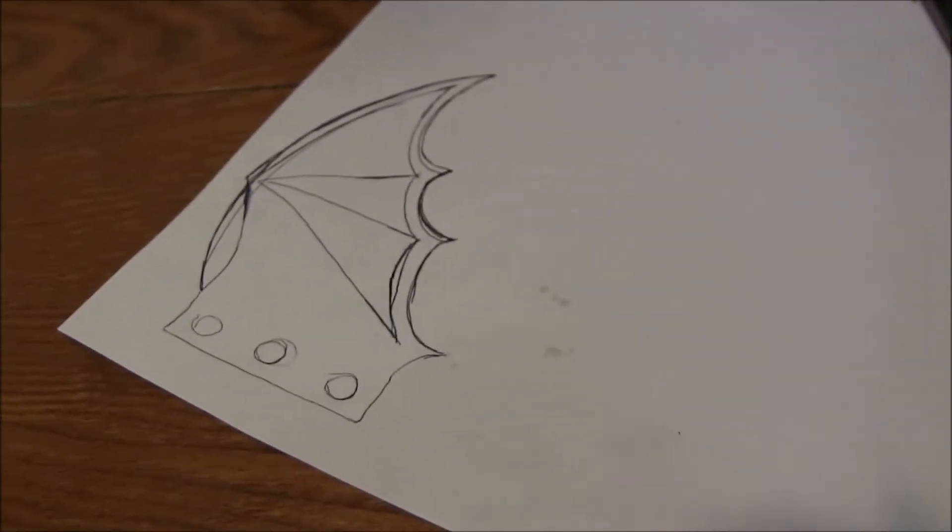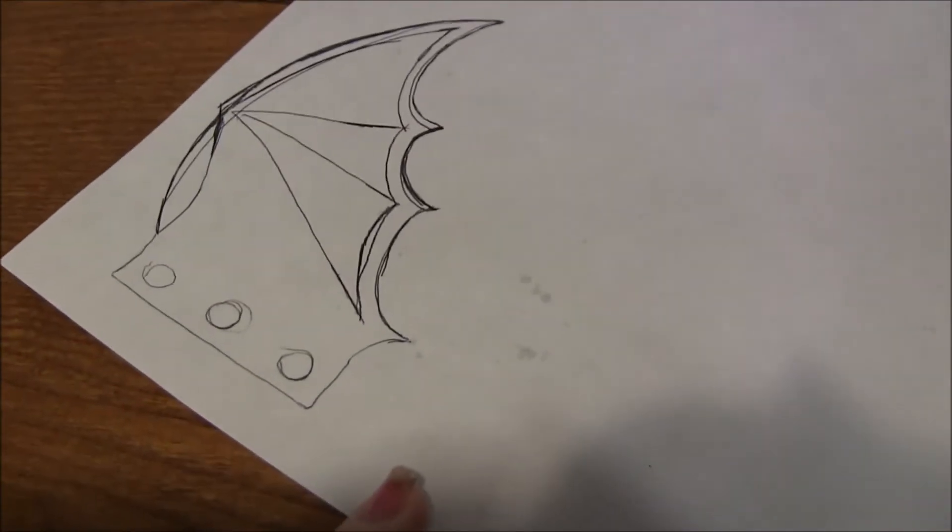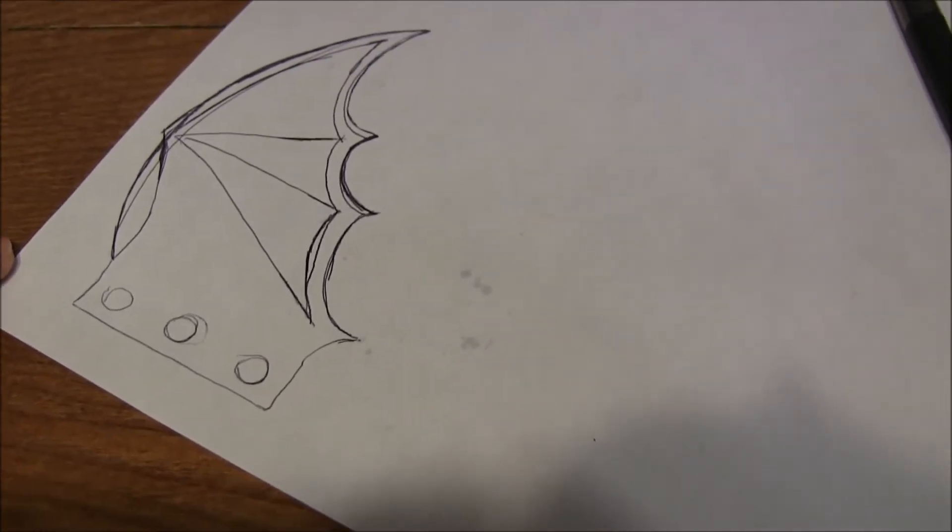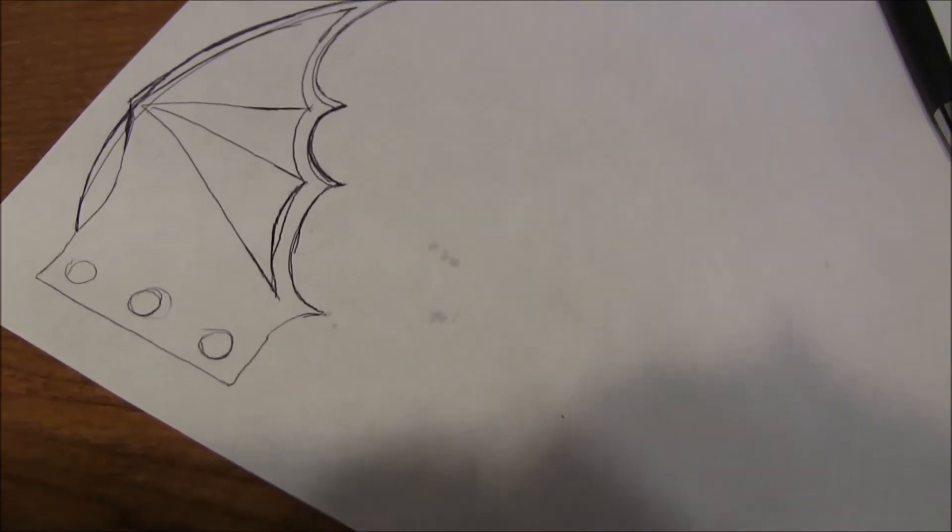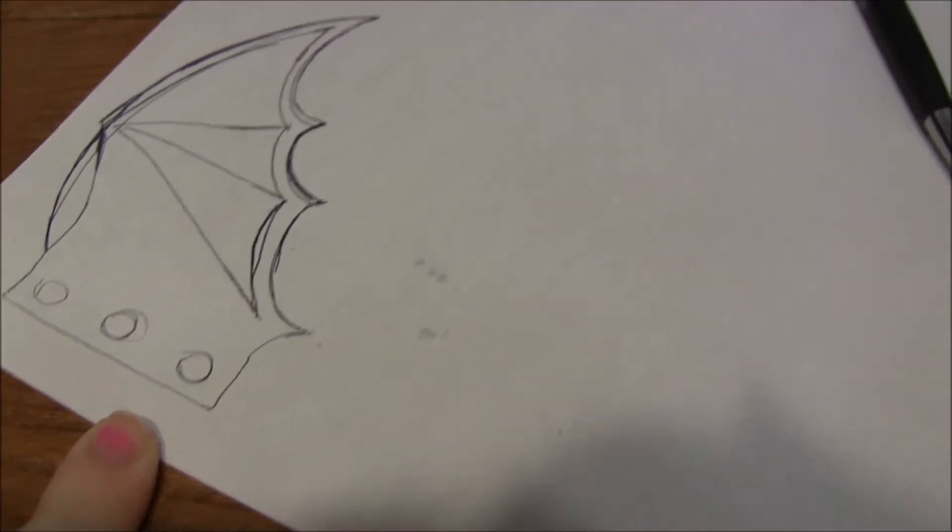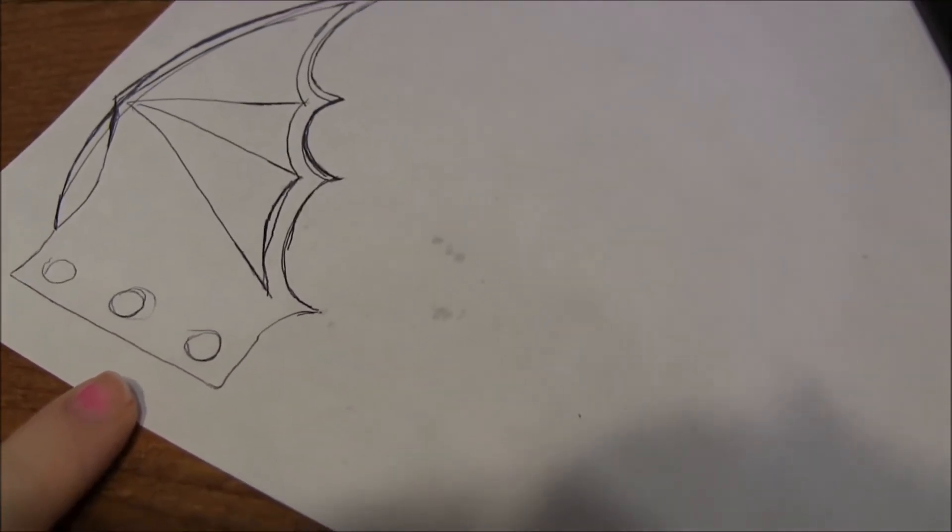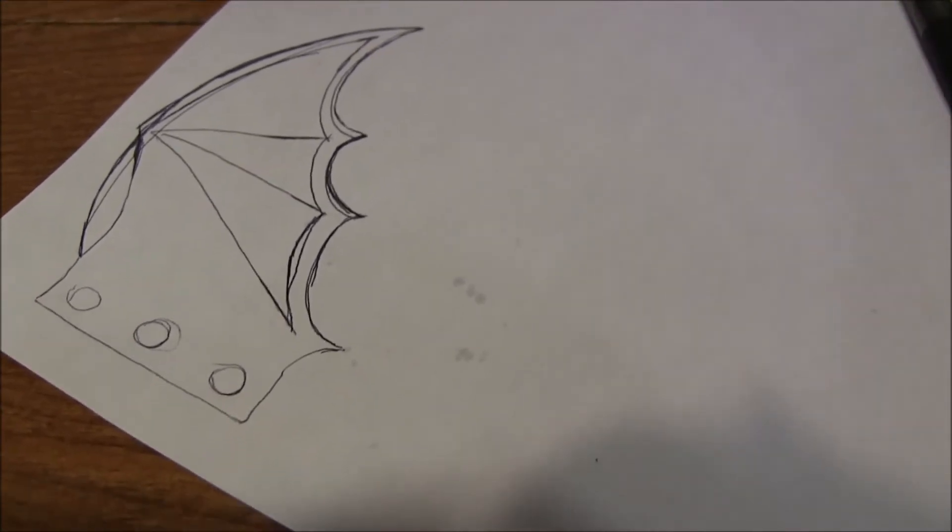This is going to be a pretty simple project. I'm not really great at drawing, so this is my crude pattern of the bat wing. One tip when doing the pattern: make sure that you trace over the holes for the lacing.